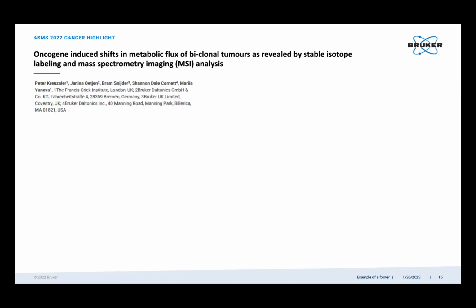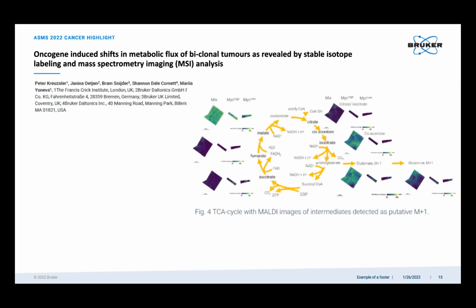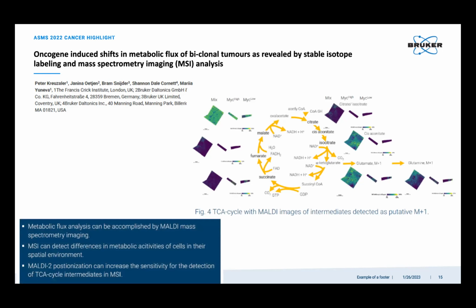In addition, in the small molecule space, we get a lot of questions about the TCA cycle. So here's an example graphically looking at what can be pulled out and visualized consistently from within the TCA cycle. So citrate, isocitrate, aconitate, succinate, fumarate, malate are easily accessible. Some of the other molecules will depend on overall abundance and expression, and if we're able to pull out additional information. But we're at the beginning of being able to do a true metabolic flux analysis within an imaging experiment, and then keeping that spatial location and expression as part of the story.